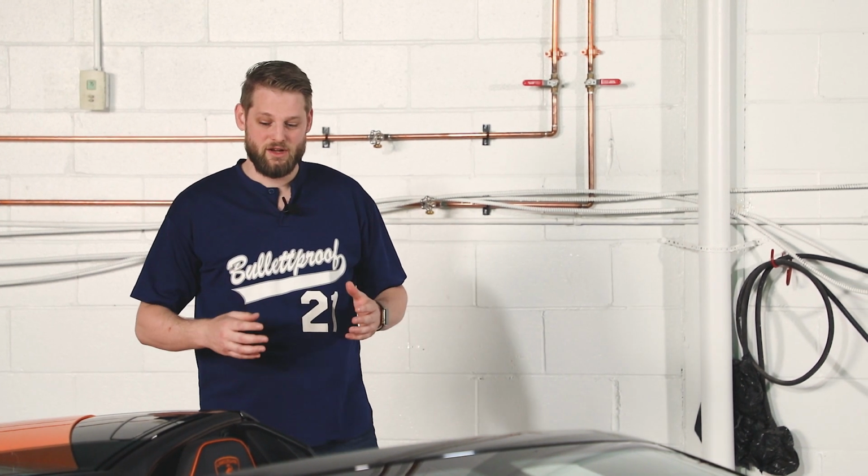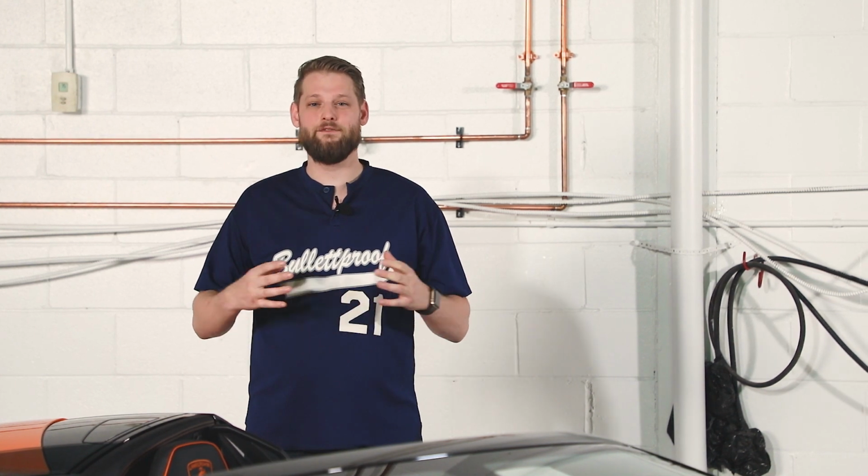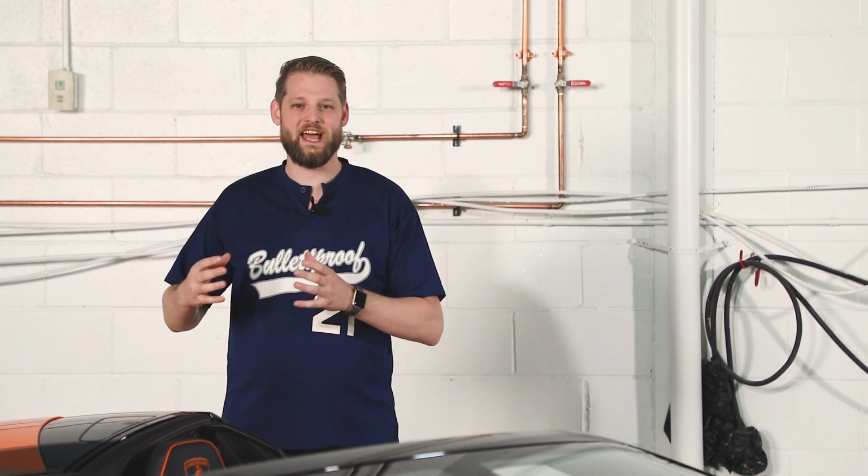Alright, now that we've done the ins and outs of this beautiful Lamborghini, let's do a final overview. Why is it a collectible? Well, it maintains value, has limited production, and is highly desired, which makes it a collectible vehicle. The style and design, from cutting edges to the beautiful interior, the tech, the design, it's amazing. The performance: you put that foot to the floor and you feel that true, naturally aspirated V10 performance. And the tech: they called this an EVO, the evolution. From the Huracan before this to now, you see the true evolution, and that's the tech.